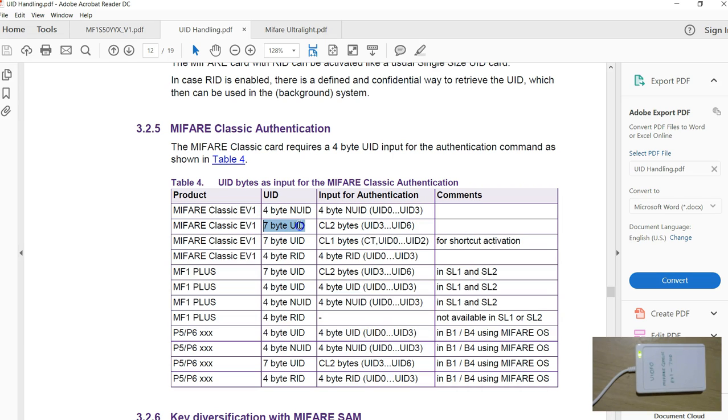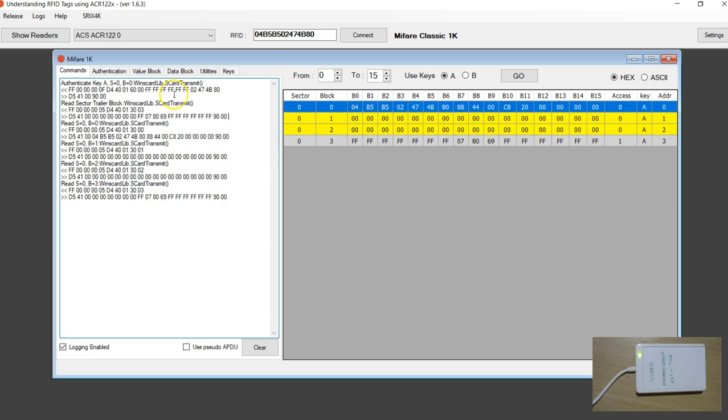And if it uses a 7 byte UID, this is our UID F0, the very first configuration, you have to use the last 4 bytes of the second anti-collision sequence. So that's exactly what I did here. Now here I'm using the last 4 bytes. Remember, because it is 7 byte, the activation uses 2 anti-collision commands, and these 4 bytes you get out of the second anti-collision command.